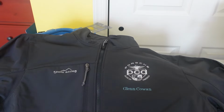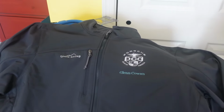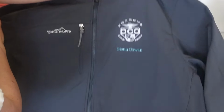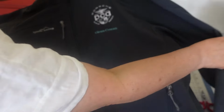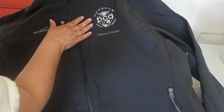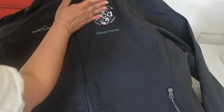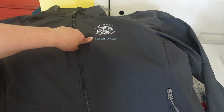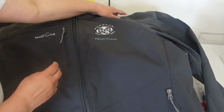In this video, I'm going to be embroidering names on some jackets. These jackets are from a cloth from Porch, and they already had their symbol embroidered on the jackets. Now they want their names underneath the emblem. I'm actually going to be embroidering the names, and I want you guys to see how clear this looks.